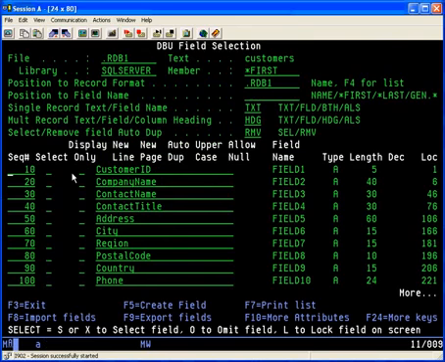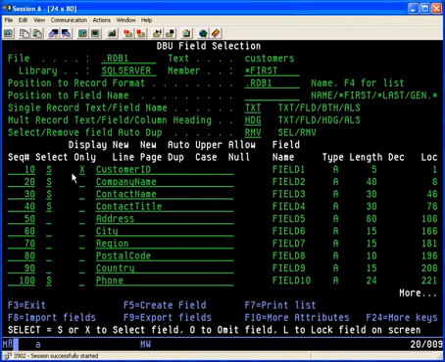So we use F4 to define this, and we want to select the customer ID, but we want that to be for display only. And we might want to select the company name, contact title. We also may want the phone number there.